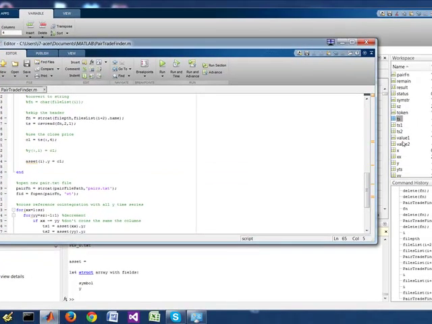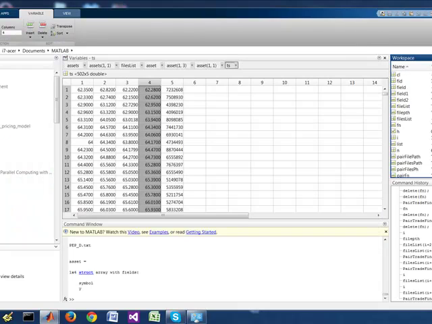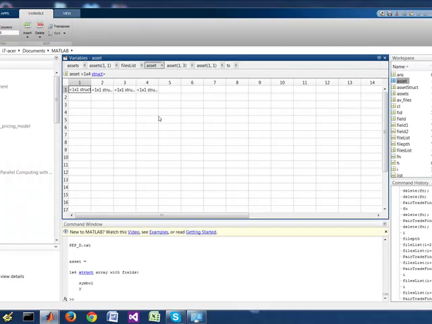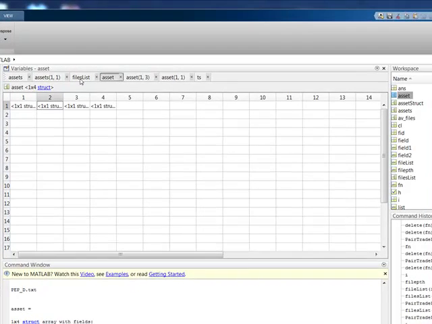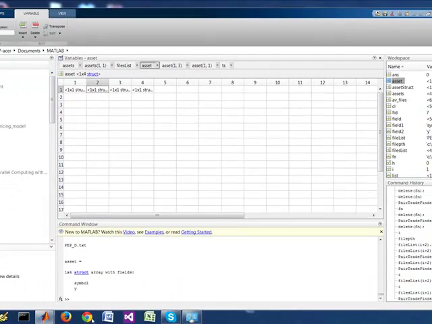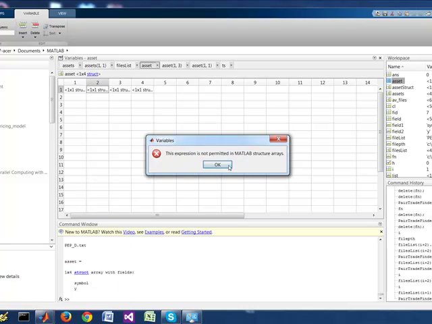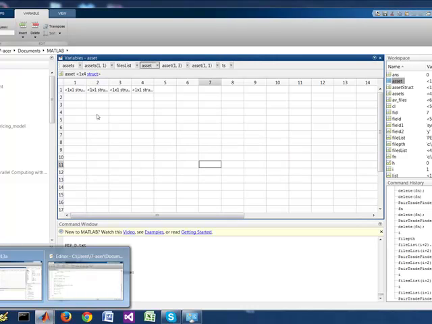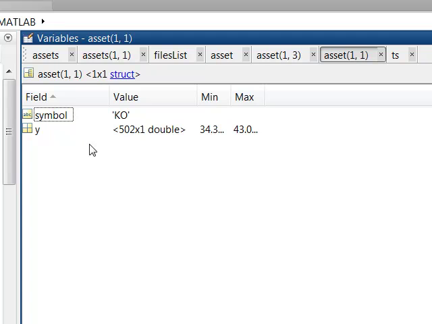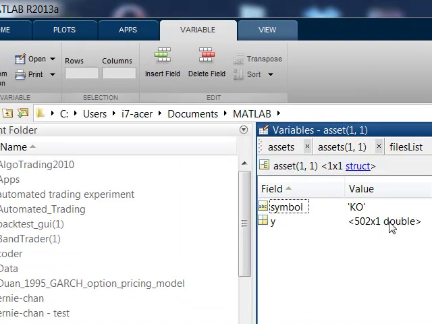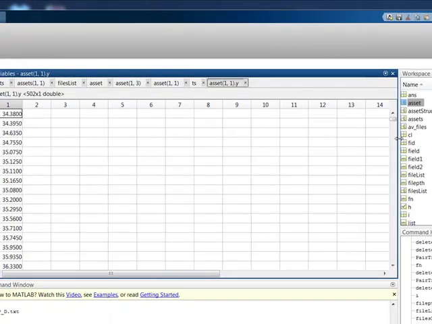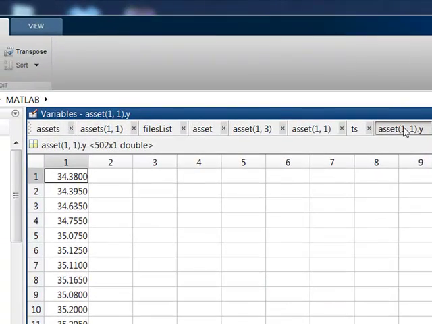So this is what it looks like in a nutshell. I'll show you the first instance. Let me just go into this one. Okay, so we have our first symbol, which I showed earlier, and we have this Y, which we just create from the time series. So that's all the structure really is.